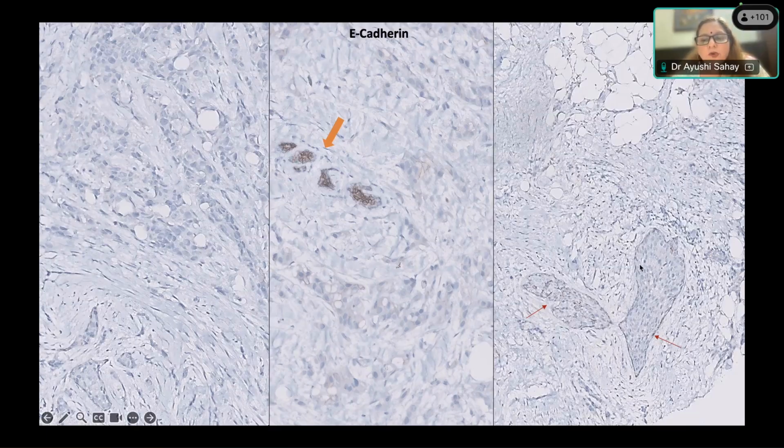Also, if there is an in situ component, always remember that myoepithelial cells are also positive for E-cadherin. Just as you see retained myoepithelial cells by P63 or SMHC, E-cadherin will also show myoepithelial cells highlighted at the periphery, but inside the in situ component it is completely lost. So this gives an idea that the E-cadherin has worked. Even if you do not have normal ducts, if LCIS is there, it will show you E-cadherin at the periphery in the myoepithelial cells.